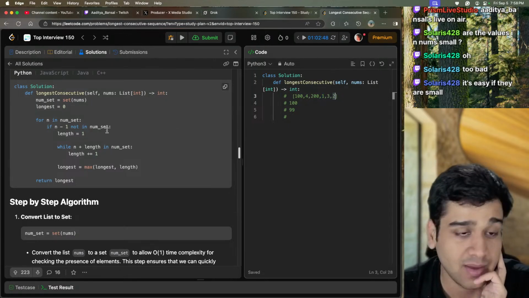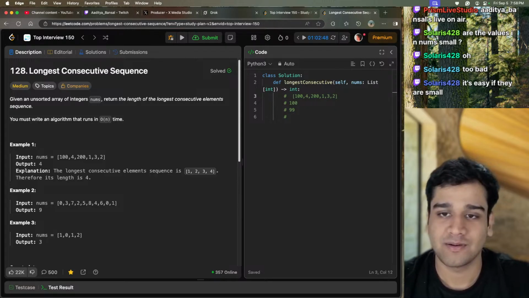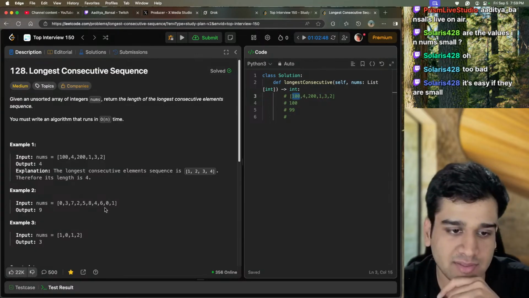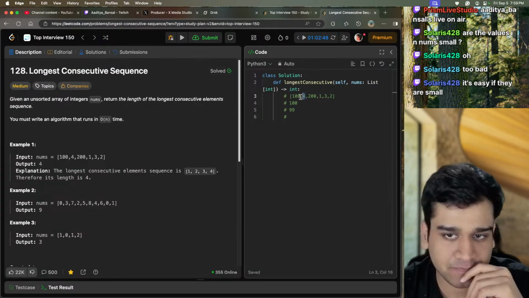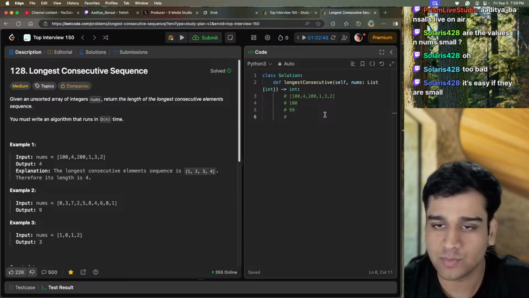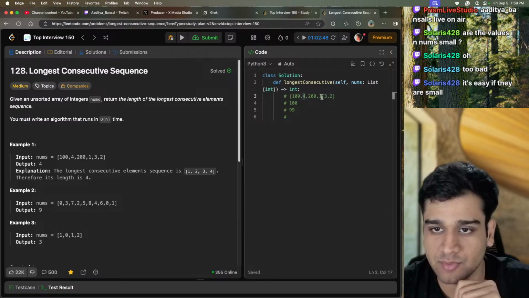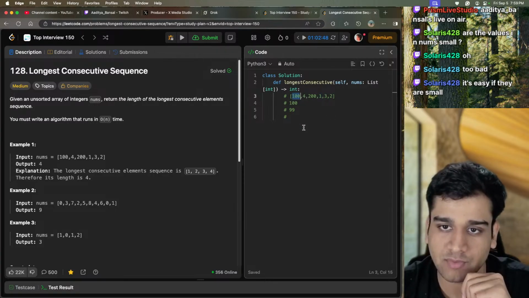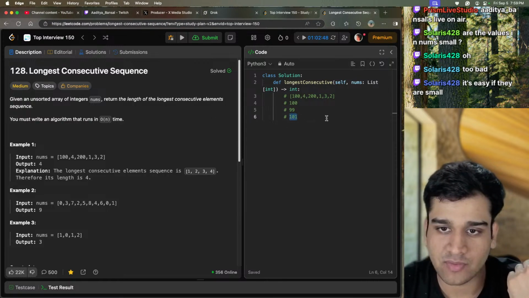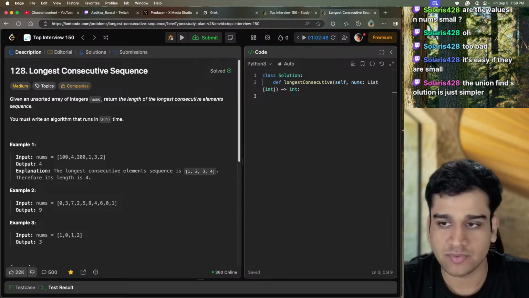Wow, how do people come up with these solutions? Genius. But basically we have to find out the smallest number in the sequence, and for that we simply say, if there is a smaller number than this, then don't perform a check because we will do it with the smaller number. So for 1, 2, 3, and 4, we will only perform the check for 1. But for 100, we will see if 101 exists. And if 101 exists, we will update the length to 2 and see if it exceeds the max length or not.